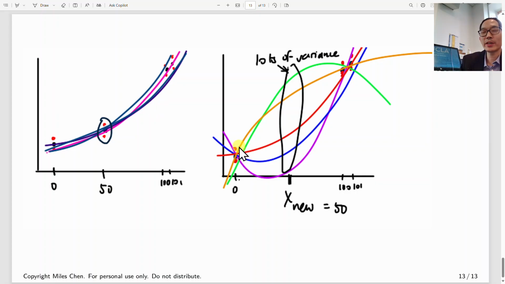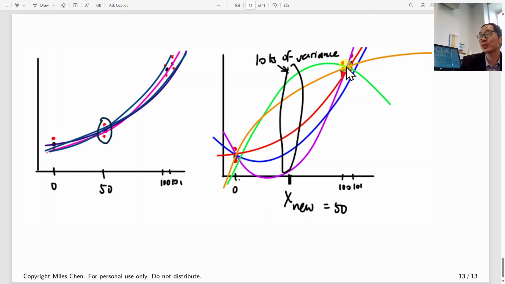But if I have only an observation at 0, an observation at 100, and an observation at 101, and I say fit a quadratic model here, okay? Basically, a quadratic is this parabola looking thing, and depending on what I have here and what I have here, these are the only two parts that are constrained to the data. The thing that fits in between could be wildly different, right? So we could imagine a data point here, here, and here, and our best fitting quadratic will be this purple curve right here, okay?